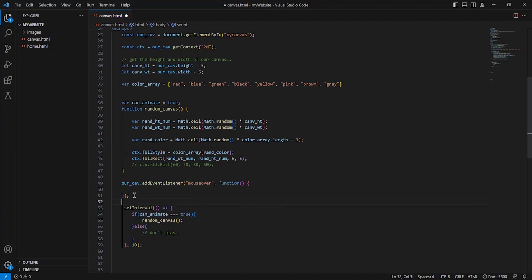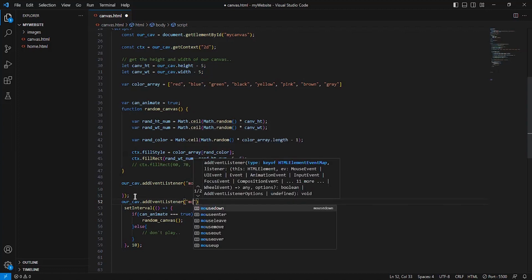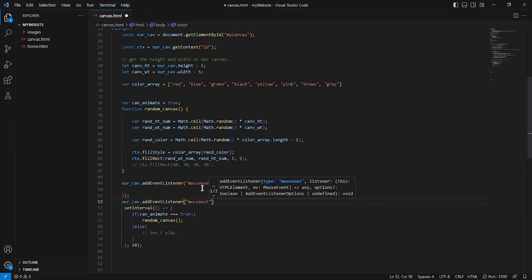Our canvas dot addEventListener, mouseout. Mouseover, and then mouseout.